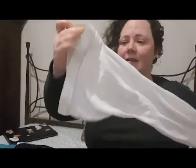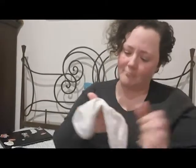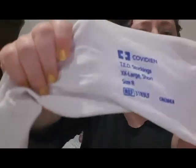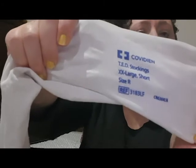Now what's important to note about this one, it is a Covidien TED stocking. That's what they're called. I'll show you the thing. See? This is them. Extra large, short, because I am very short. They're sort of either leg fits.